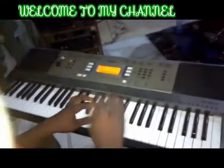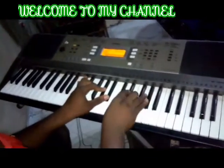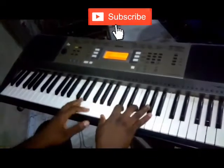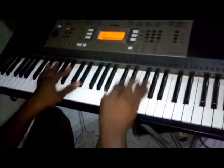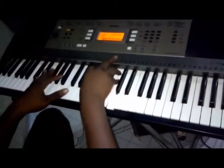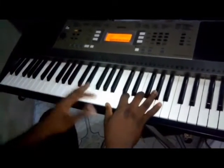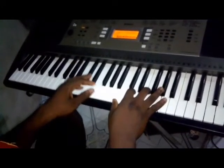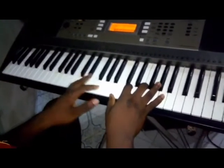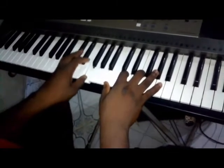In the key of C sharp. Okay, so I'll play the intro. So the intro, I did a chromatic movement to the F. So I did a D, E flat, E, and F.